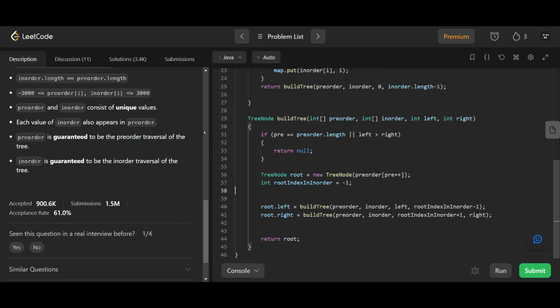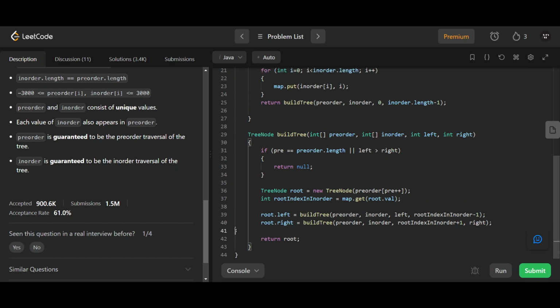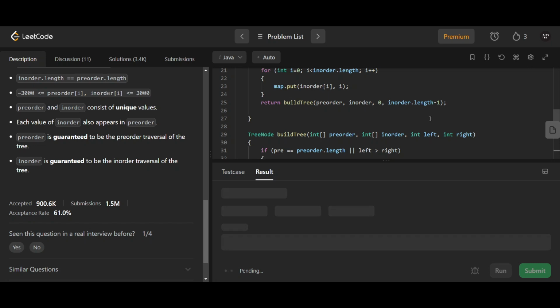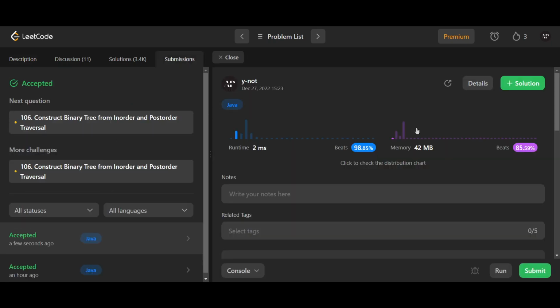You can just do map dot get root dot val instead. So that will avoid those searches. Let's run again and submit, and it works. All right.